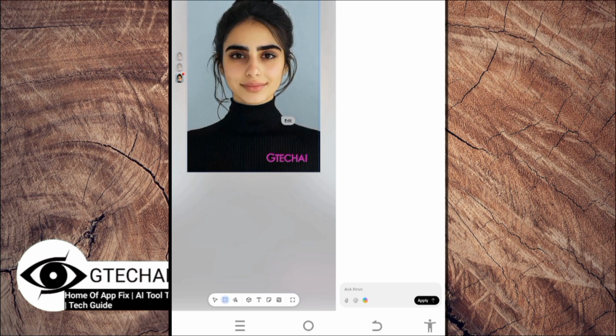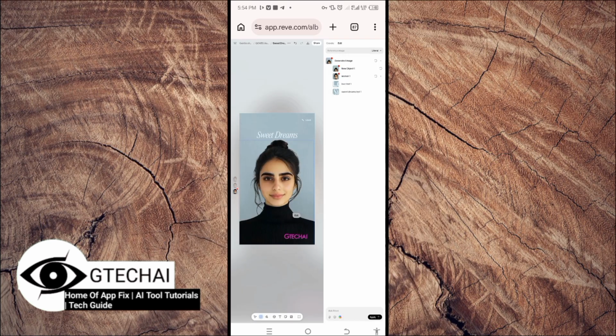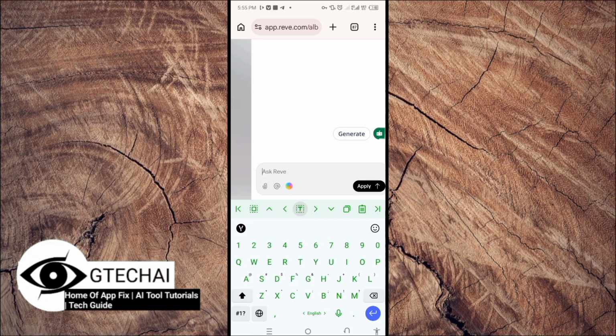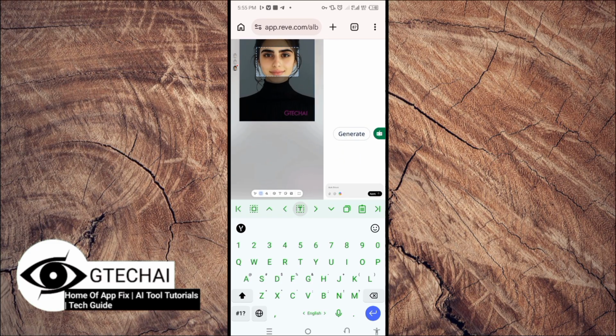This is used to select where you want to edit or where you want to describe for the AI to edit it here like this. You can see. You select the area like this, select the area, and then describe here what you want to change in the image or object here. But I'm not going to describe because there's more thing to show you guys.